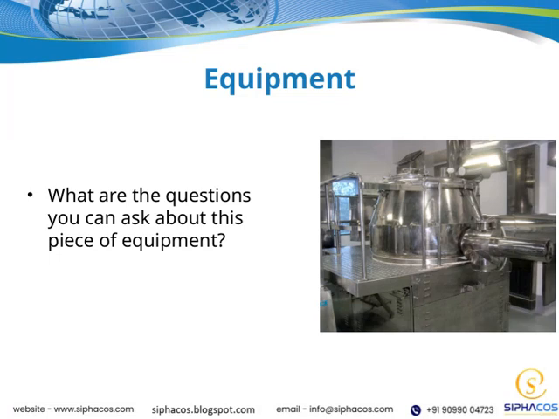So, when you're looking at a piece of equipment, a great way to deepen your understanding is by asking the right questions. Think about what questions can help you assess its condition, its purpose, and how it fits into the bigger picture. For example, you might ask, "What is this equipment used for?" Or, "How does it operate?" These questions help clarify its function.